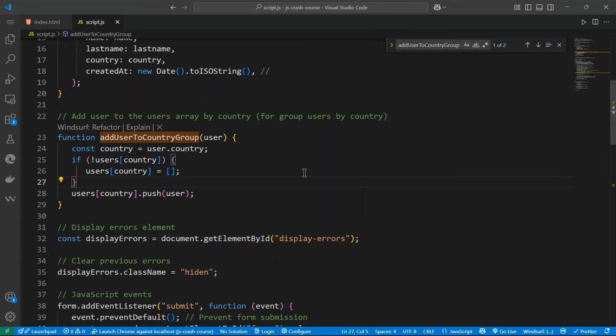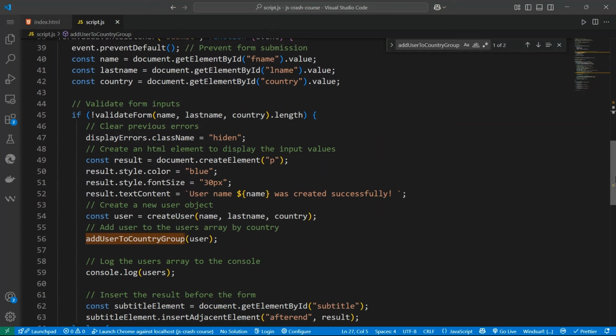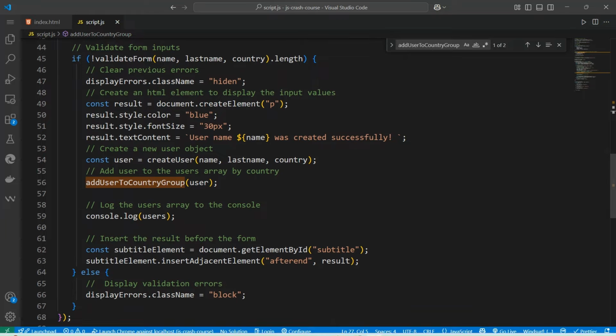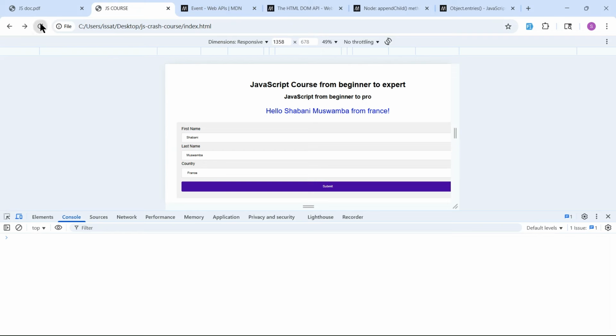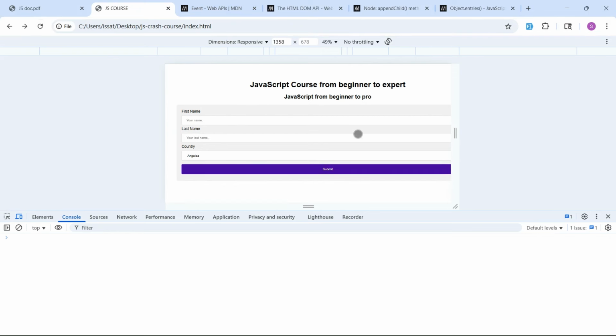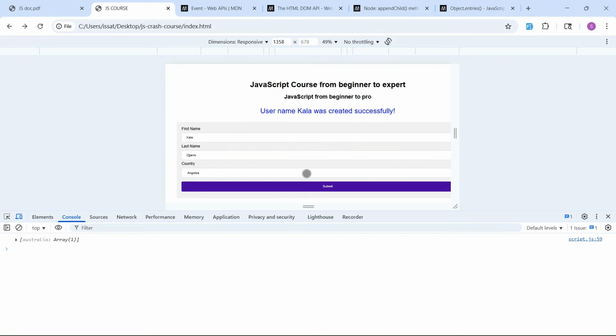So if I save, I hope this is not too much. I save, I go back to our application. This is our application, and I reload. So I can add another user. Let's say, for example, Colour, and then let's say, for example, Ojero, something like this. Add that. And then if you put add, user Colour was created successfully.